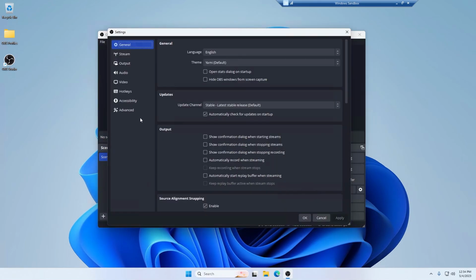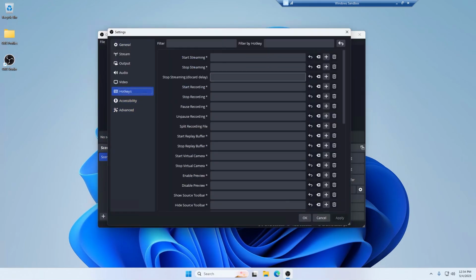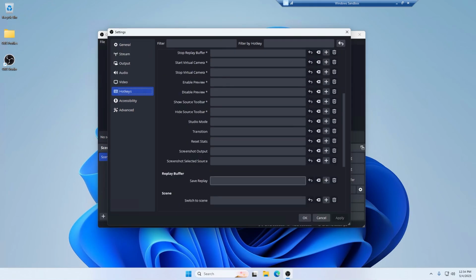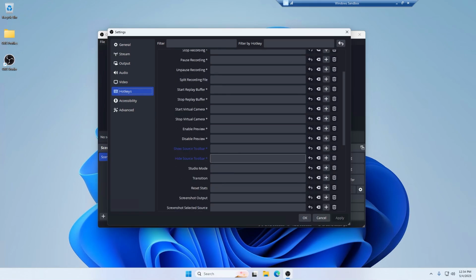and then anytime I want to capture from it, I set up a hotkey. So if I go to hotkeys here, I can hit start replay buffer, and then there's a stop replay buffer, but we want to go down here to save replay. So after the replay buffer started, after 5 minutes have gone by, I can press save replay and it'll save the last 5 minutes that was recorded.